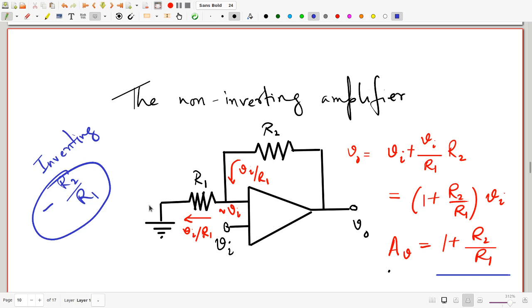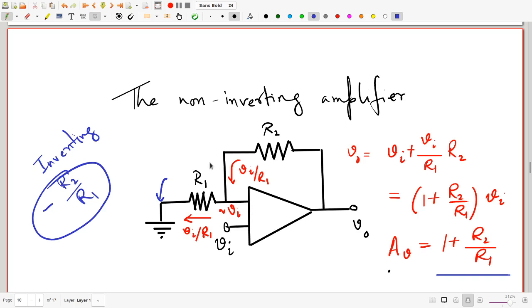On the other hand, for the inverting amplifier, you gave your input here. If you gave a Vi here, grounded this, remember if you grounded this end, it would be grounded virtually. So the current drawn would have been Vi by R1, because the drop would have been Vi across the resistor from here to here, from left to right. That would mean the current would flow from left to right, and the current would have been Vi by R1.